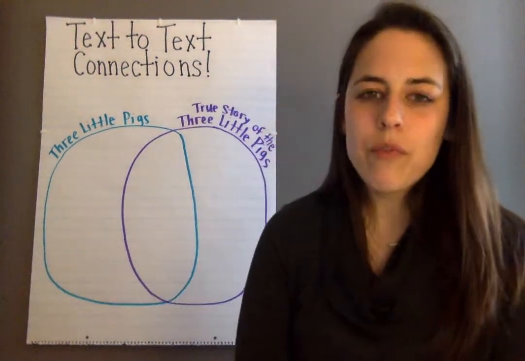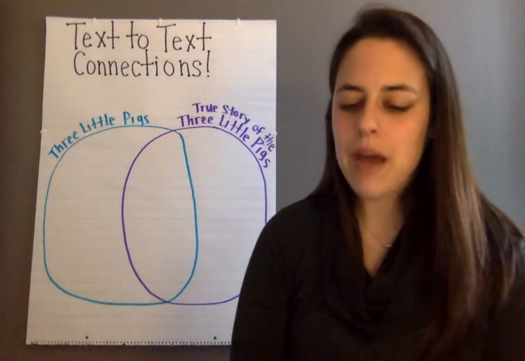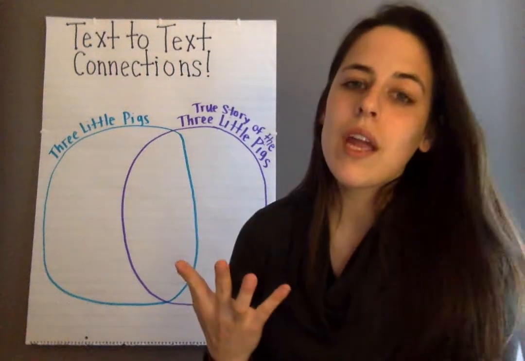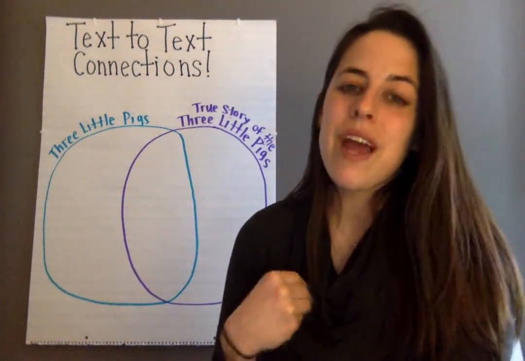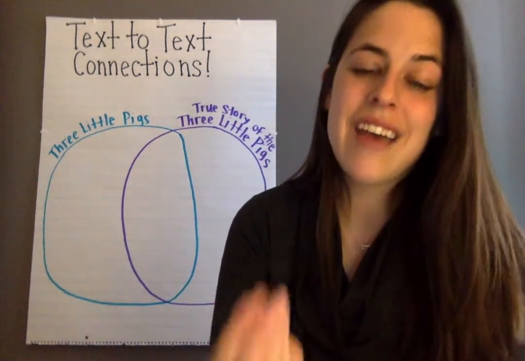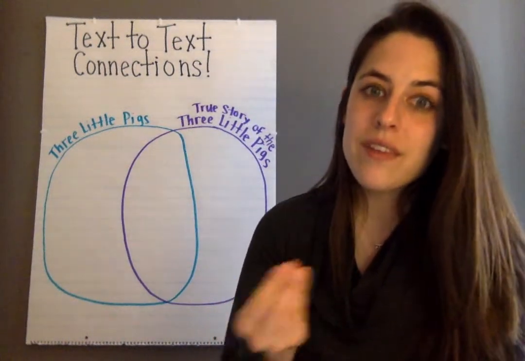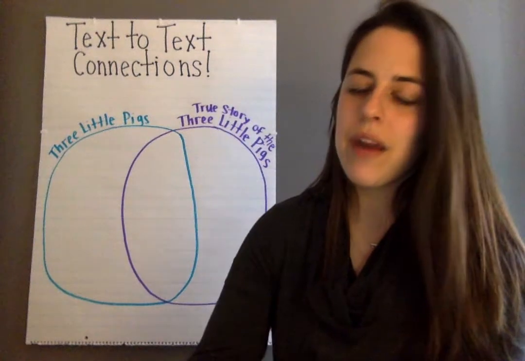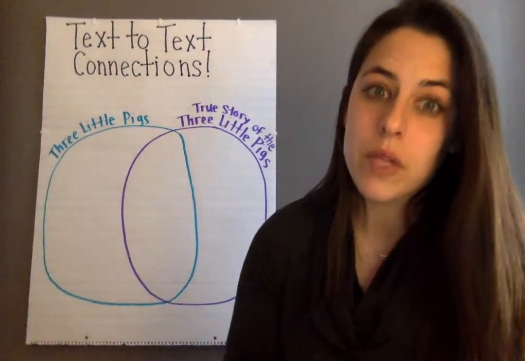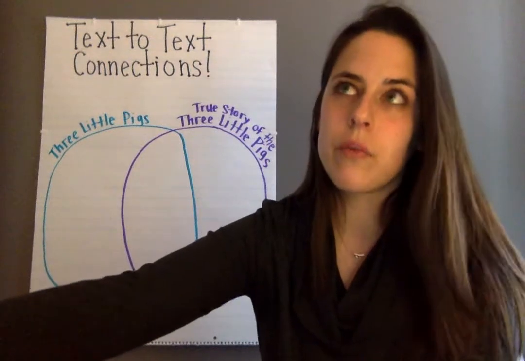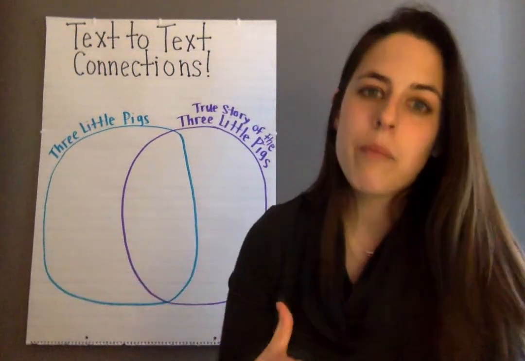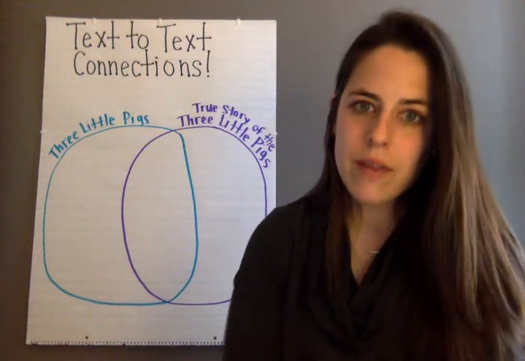And while I'm reading, I want you to keep in mind, we have been working on text-to-self connections, but now we are transitioning to text-to-text connections. So this is kind of an easier way to think about it because these stories are so similar. But as you get better at this, I want you to be able to read a story and compare it to maybe other stories that you've read in the past.